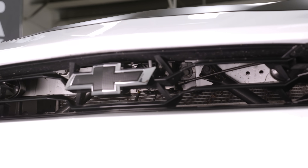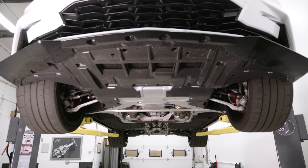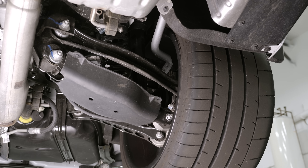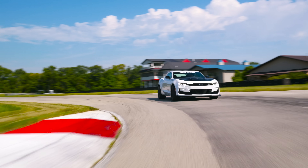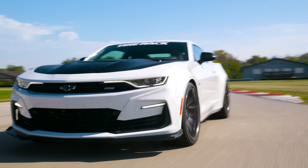One of the engineers' goals in setting this car up was that you could drive it absolutely flat out, with the suspension tune and the level of grip in the tire all working together. So unlike a car like the Supra — where you're chasing the rear end and it feels like it wants to rotate and you're managing that — this car is set up for stability so you can go out to the track and drive it hard. That's one of the things I'll be curious to confirm when we get out there.